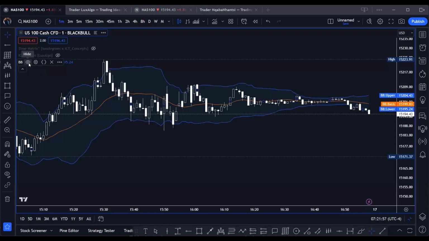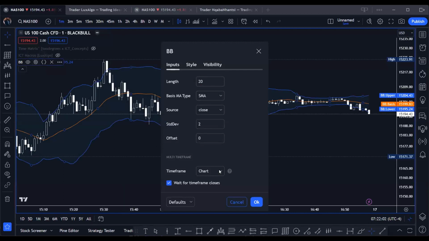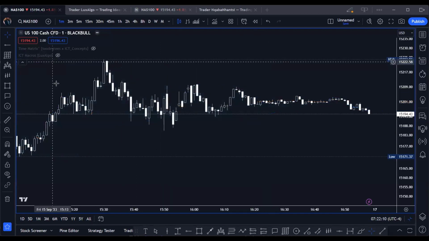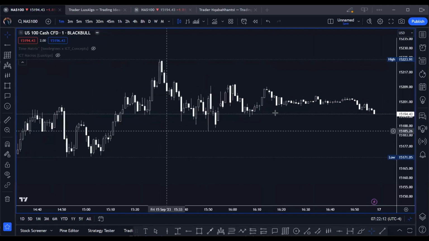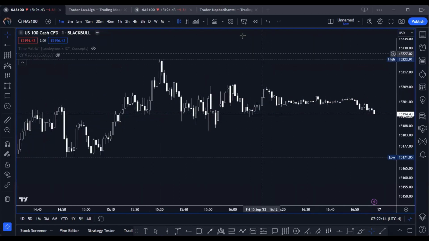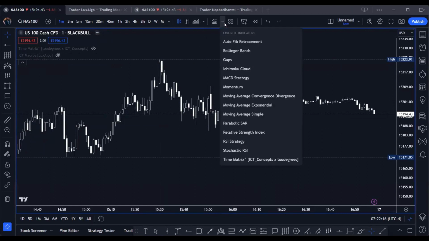And if you wanted it to be on your chart, and you can, if you click on settings, for example, you can adjust your settings. So the standard deviation of your Bollinger Bands, the length of your Bollinger Bands, etc. So the settings tool, you could basically change those kinds of settings over there on your Bollinger Bands. Okay, and these are some of the technical indicators that I have studied in my past.